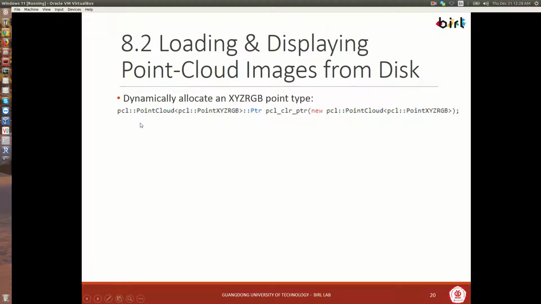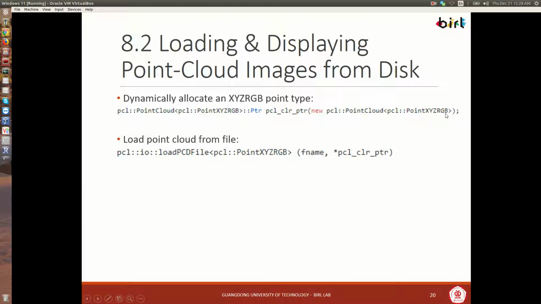So notice that right here we're going to create a point cloud with the point XYZ RGB container, and we're going to force that into a pointer. We call that point cloud clear pointer, and we're going to dynamically allocate the memory for that as a PCL point cloud PCL point XYZ RGB.